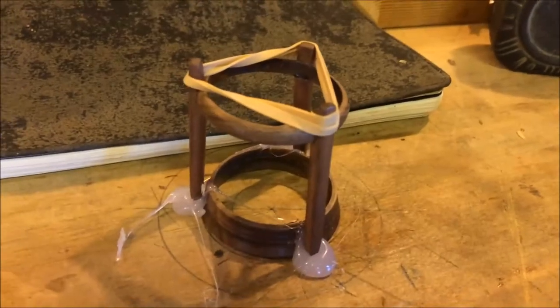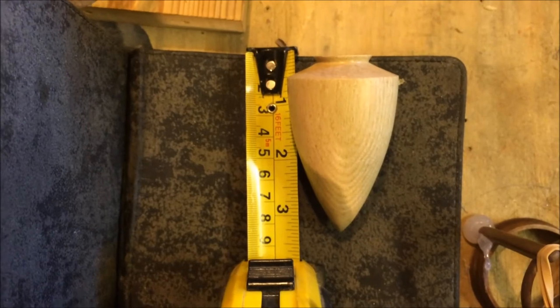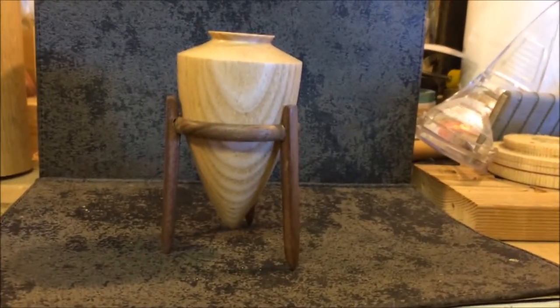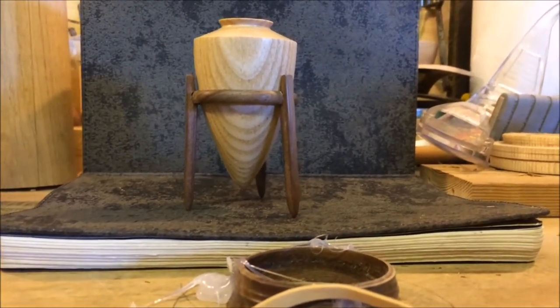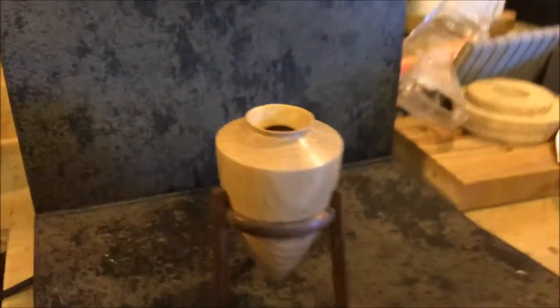It's very exciting, can't wait to put the little vase in. So the vase itself is about 3¼ inches tall. Right, gotta get this done before anything happens to it. This is so, so fragile. Little tiny legs off the floor. Third leg's behind there. There we go, that's my entry into the challenge.